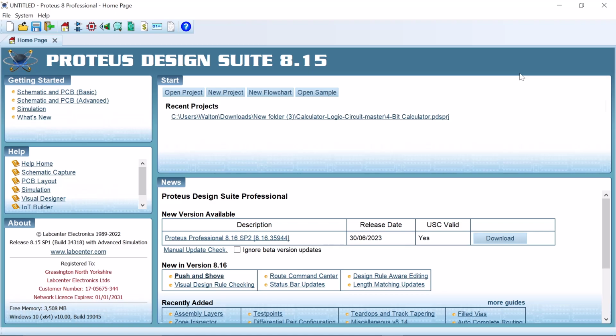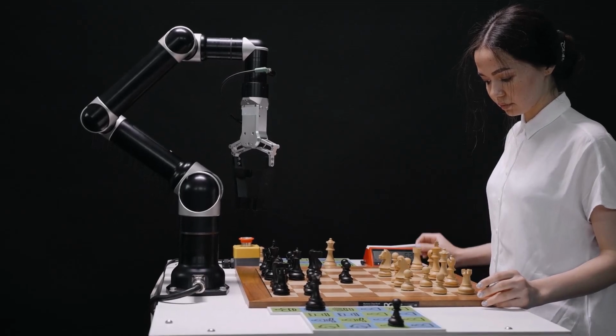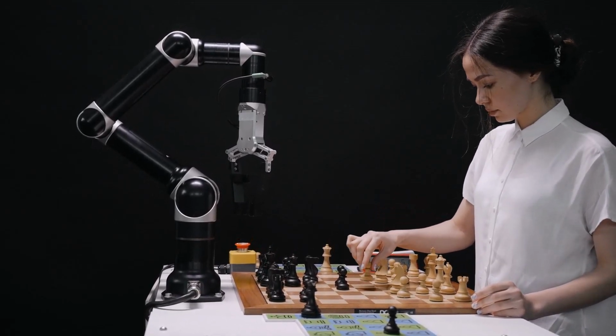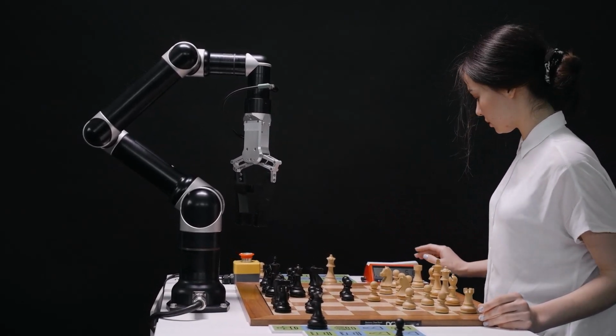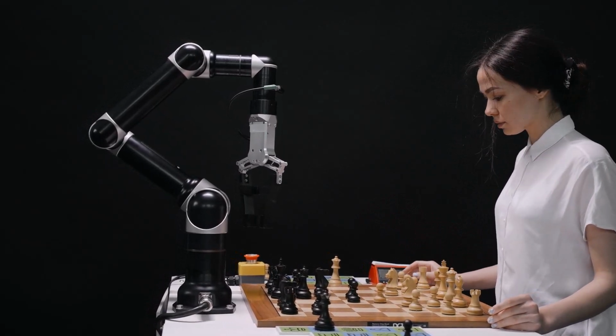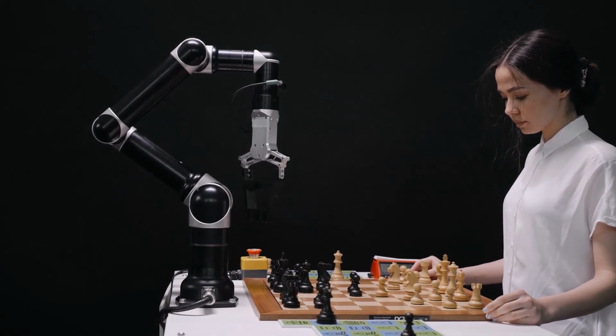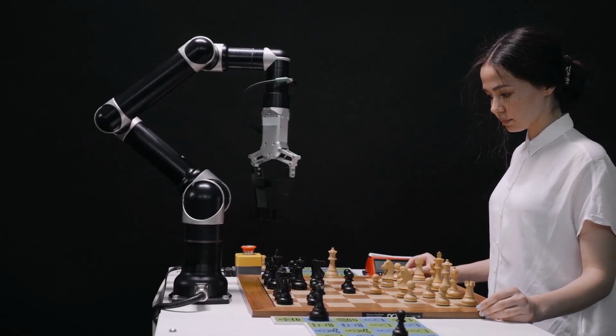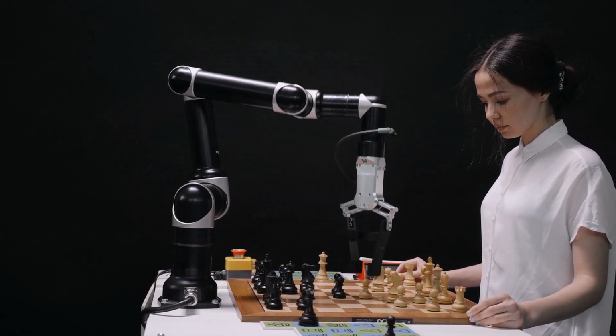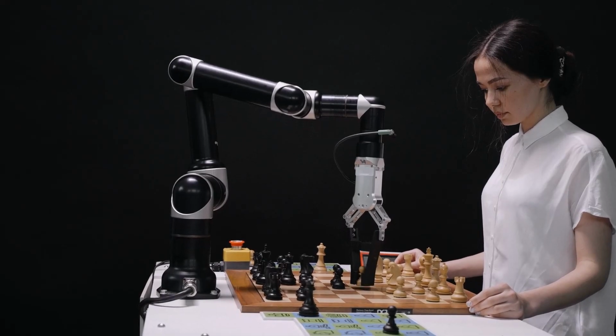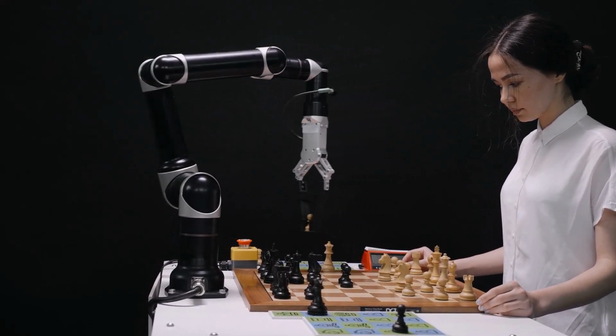First of all, let me give you some definition of AI. AI stands for artificial intelligence. In short, AI refers to the simulation of human intelligence in machines that are programmed to perform tasks that typically require human intelligence.